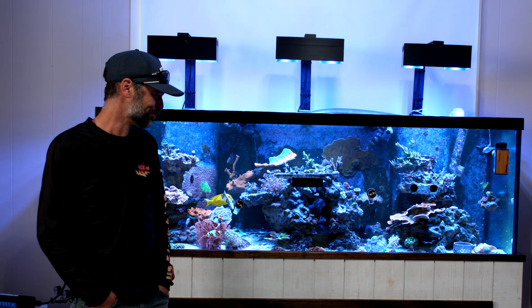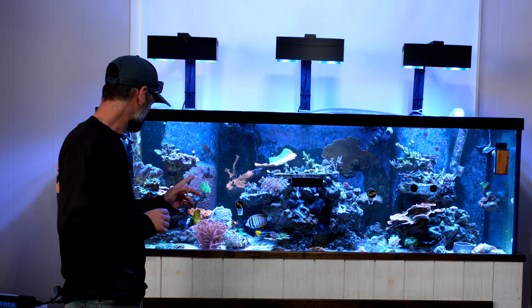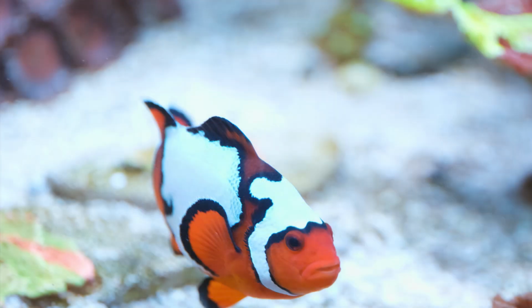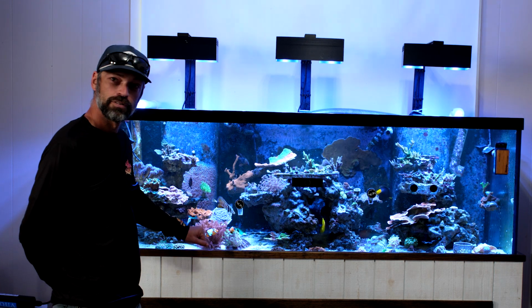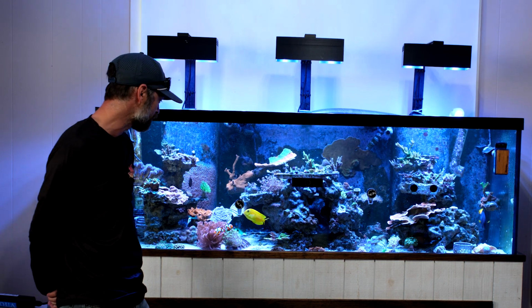So let's talk about my favorite part. Some people are equipment guys. I'm a livestock person. I love the different things in the tank. Let's start with the fish, because you clearly have quite a collection. Tell us about what you got living in the tank from a fish perspective. So there are 3 clowns, and these 2 were the first saltwater fish I ever bought. They've been with me the whole time. So they're about 5 years old? At least 5 years old. And are they paired up? Are they breeding? Yeah, they'll lay eggs every now and then. If you stick your finger in there, you will get bit. They are very aggressive.